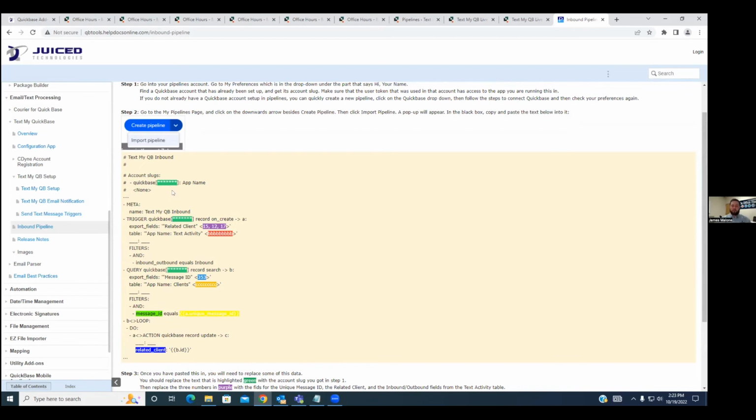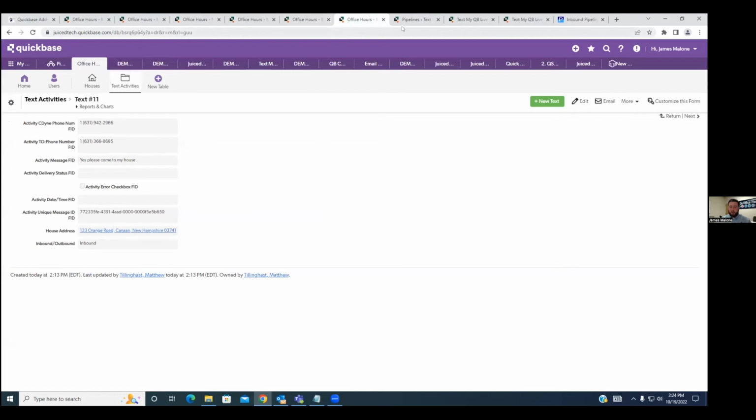If you've created a pipeline before, you'll already have this slug, but if you haven't, it's best to create a blank one just so we can get a slug, and you'll fill that into here. You could also reference that one that you just created, as long as it has one step within Quickbase. I could actually show that a little bit.